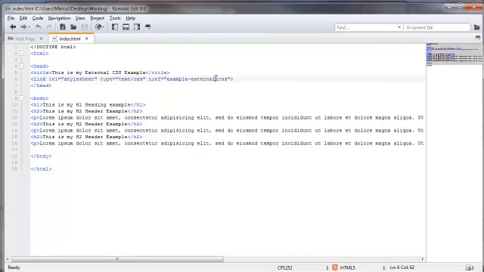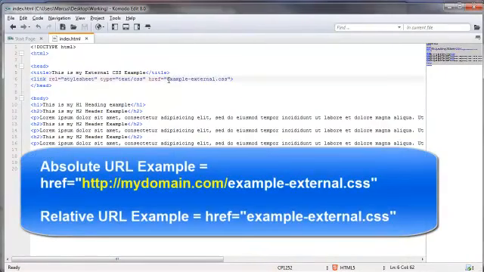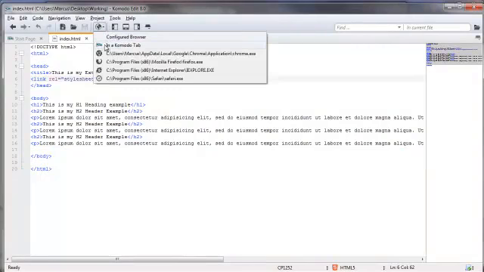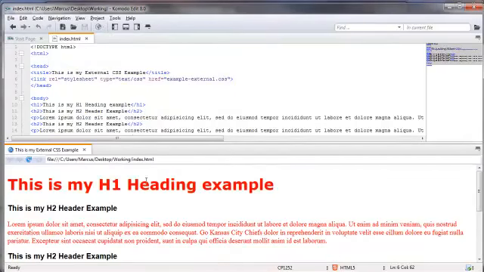Right in here is where you can have the absolute URL, the HTTP name of your domain and all that stuff, if your CSS file is not located in the exact same directory as your HTML files are. But in this example, it is. So this is all we need right here. Let me go ahead and demonstrate this by showing you this in a browser, or as in this case, keeping it on the same page here. I'm going to show it to you in the Komodo tab. This pops up in my other monitor, of course. Click on preview, and here we are.